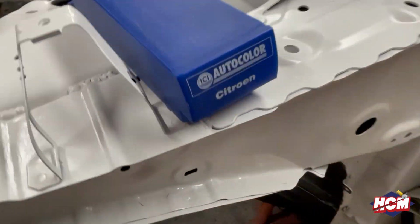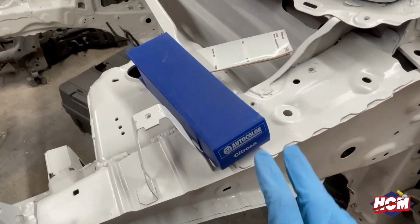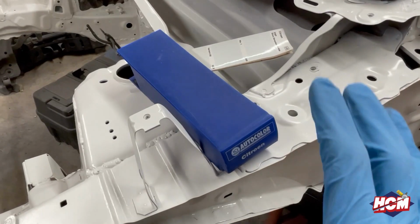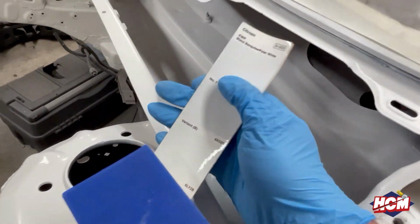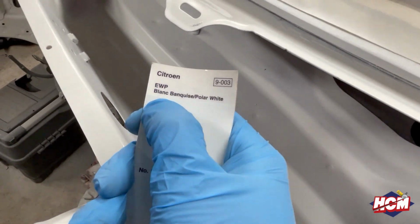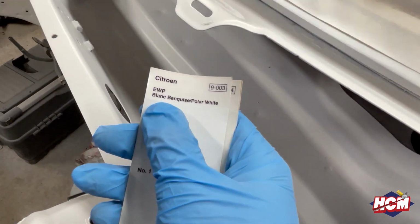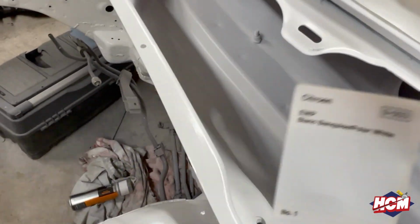But looking through my vast array of auto colour from ICI, these are from my granddad. He was a body sprayer, and he donated these to me. So I've got a full raft of these. I went through all the automotive manufacturers. It comes through as Honda Grand Prix White, which is probably the closest to this, but very, very similar, pretty much exactly the same, is Citroen Polo White. Citroen Polo White is also the same as Peugeot Bianca White, and also the same as Fiat 249, something like that. So that colour is very, very close.